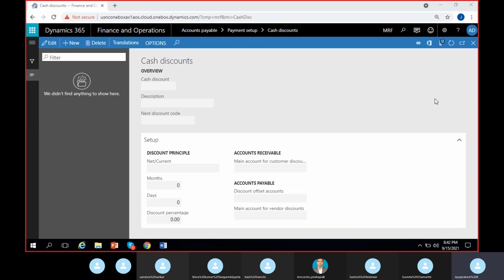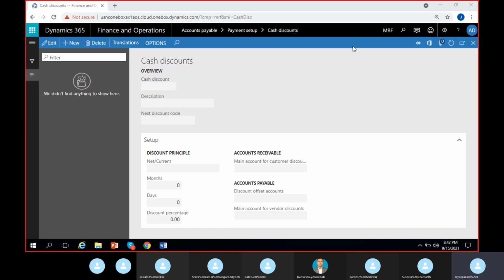We can give all the conditions, the percentage as well as the number of days for the particular discount code to be active. If you pay within the days agreed by the vendor with us, we'll get that cash discount.